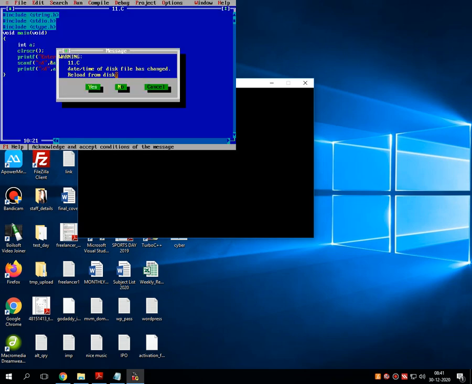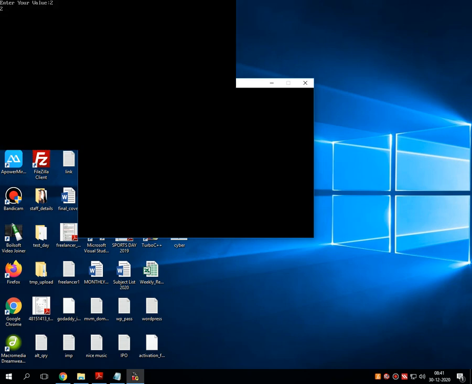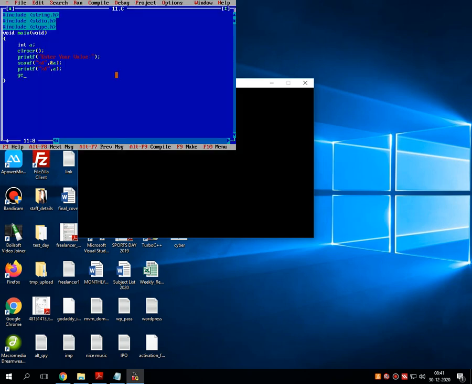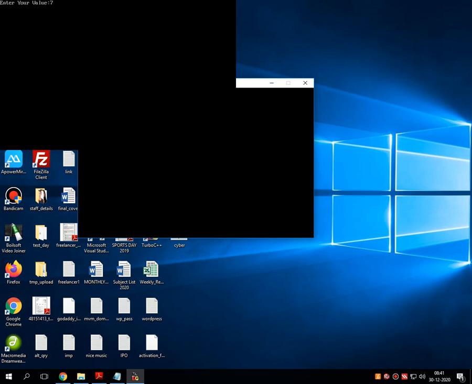Suppose I enter 2, then this program will display 2 onto the screen. It's a very simple and general program in which I have done the static variable declaration by writing the keyword called static. Say for example I execute this code, it returns 7 onto the screen as I have inputted the value 7.